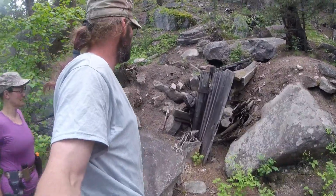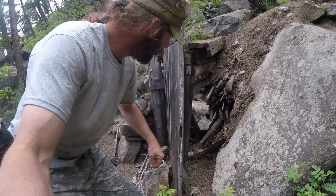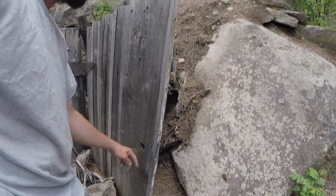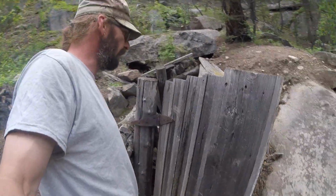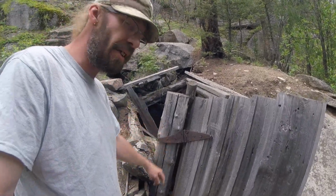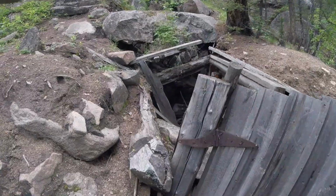Now, as you can see, there was a locking system on these doors that these guys had. You can go ahead and see the old knob position right here. And then on here, looks like a couple of people would beat it up, but you see the hinges that they used. I mean, this is just gnarly, but you can go ahead and see. I'm gonna put you in front of me so you get a better view.